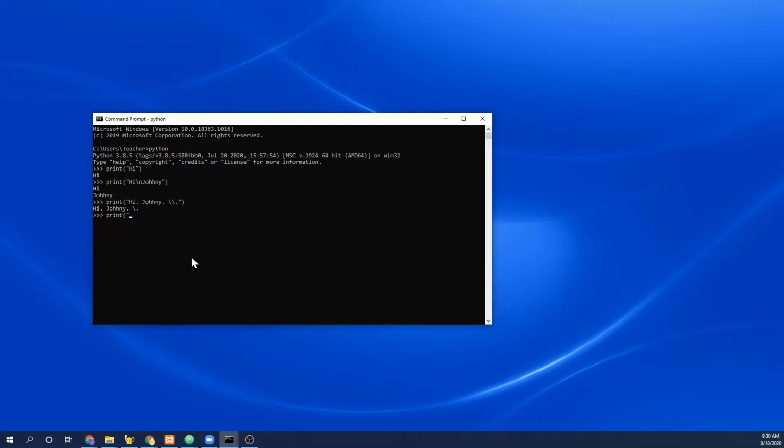You can also use different kinds of quotes. So we used a double quote up there, but you can use a single quote and get basically the same result. And this is really handy because now you can mix the types of quote marks and easily print a result that has quote marks in it.